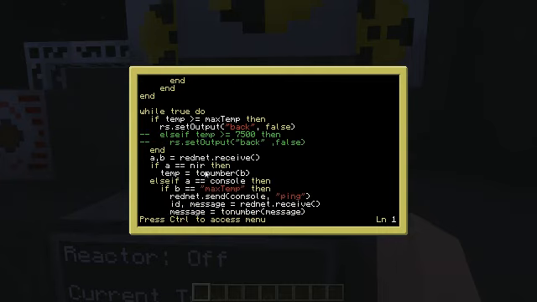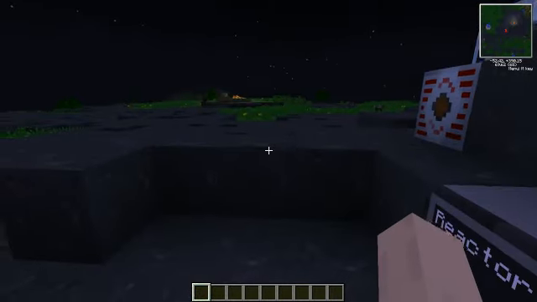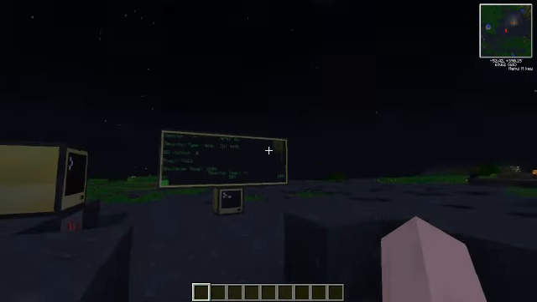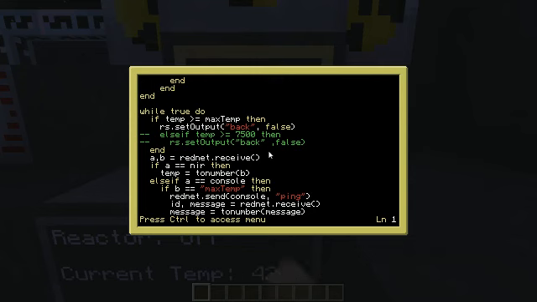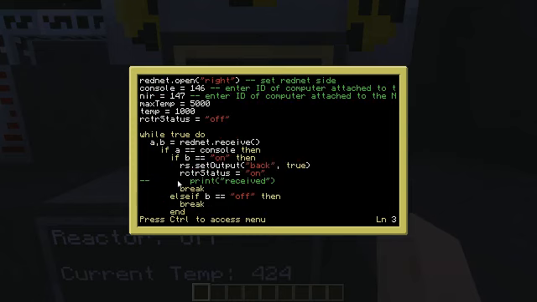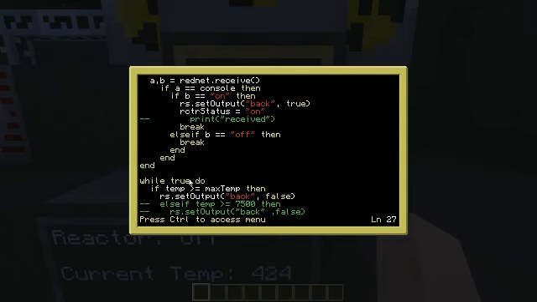And just one thing though, if you do restart all these computers yourself or the first time you set them up, just tell it to turn on and off before you try adjusting the temperature. Otherwise it gets the wrong message here. It's one little thing which I couldn't quite figure out the best way to do.